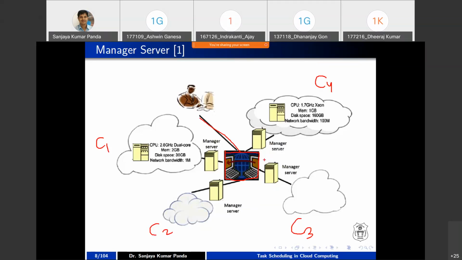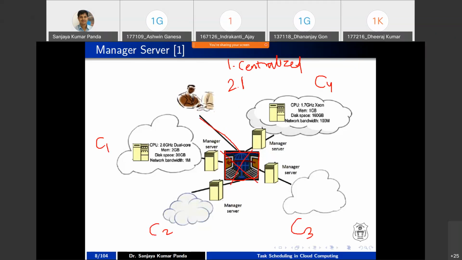So they also need to return the result to the centralized manager, and this centralized manager will again return the result to the corresponding user. So this one is called your centralized architecture, right? But there may be a possibility of not going for centralized architecture. As I mentioned here, there is a centralized manager. If there is a failure of the centralized manager, then the entire system collapses, just like our star topology, which we have studied in data communication and networking, right?